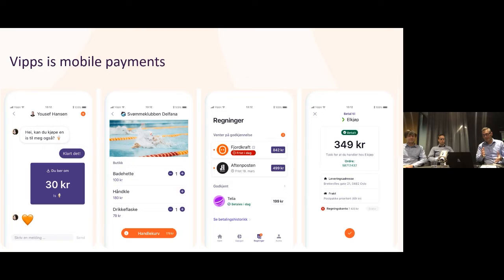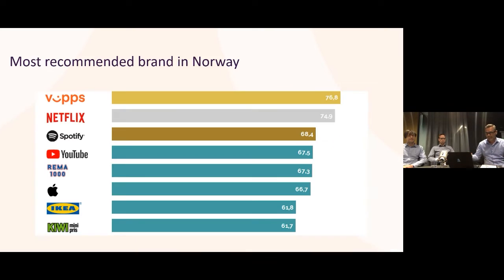At the same time, I can pay my bills, invoices that I get from any bank in Norway, and they will reside in the Vipps app. But the coolest thing, the one I like the most, is that you can buy stuff online in a shop that you have never met before, and the Vipps app is automatically connected. It knows everything about you. You can log in, you can pay with it. Which is quite great.